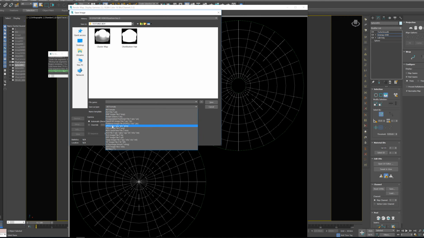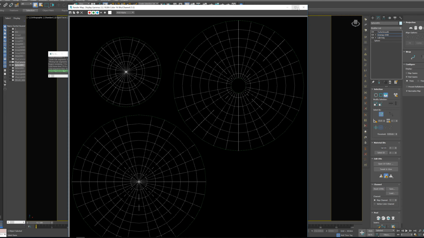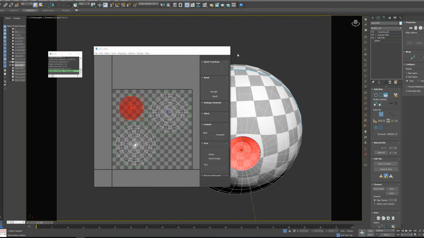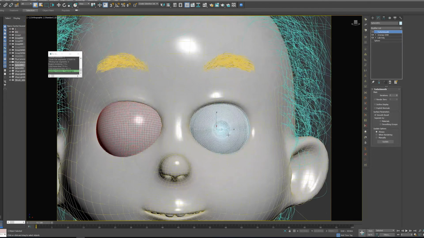Let's go to JPEG and call it eyes texture. Wonderful. Let's close all of this. Let's go to Turbo Smooth and exit solo.